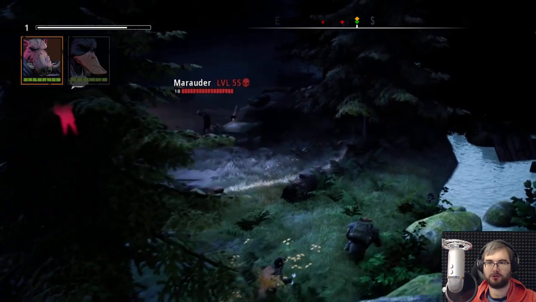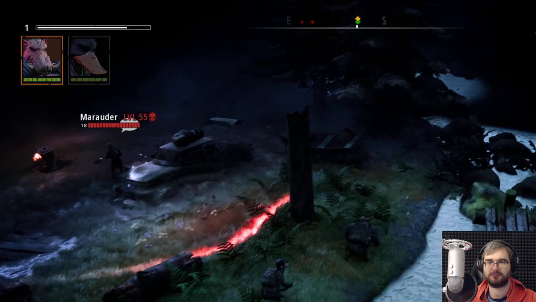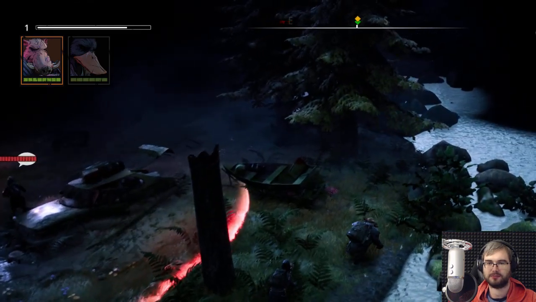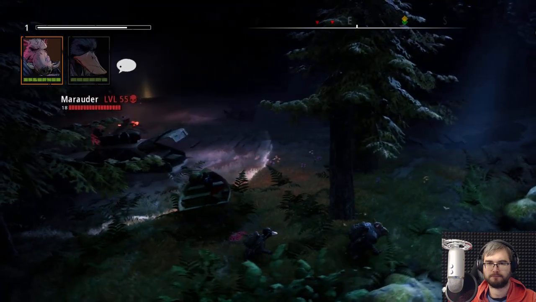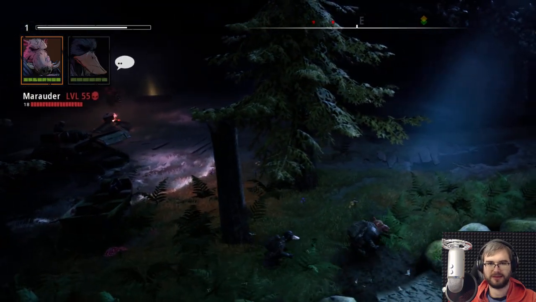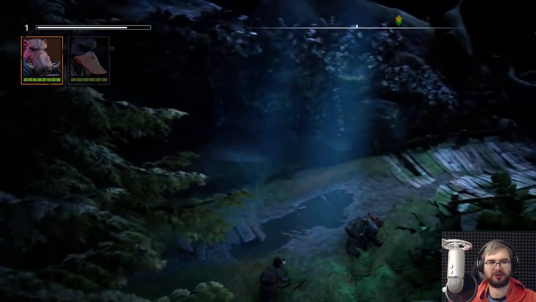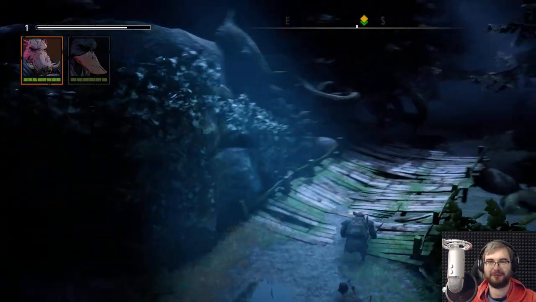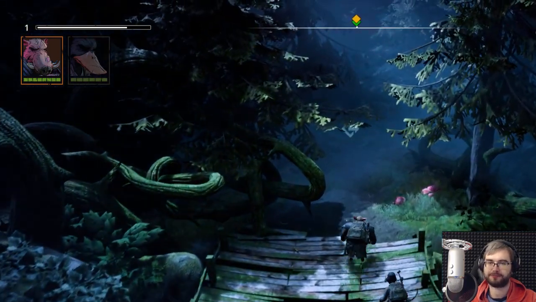Level 55. Holy shit. Yeah, no. Not even gonna try. No one loves a stalker. Give me the stalkers. Let them come. But there is some loot near him, so I wish there was a way to distract him and just grab that loot. But okay, fine. Just gonna bypass them for now.